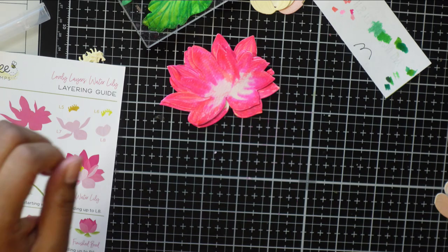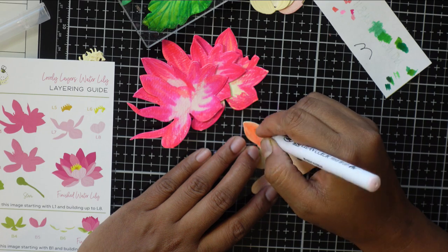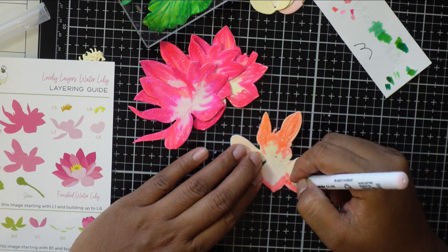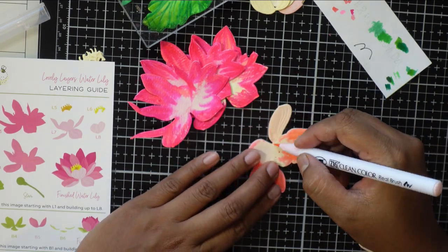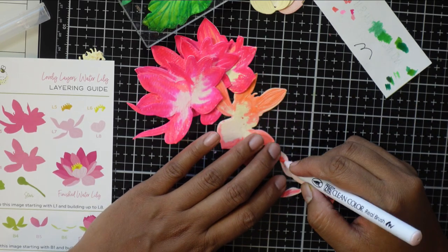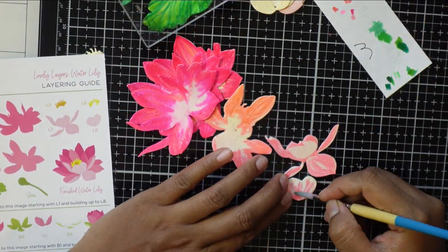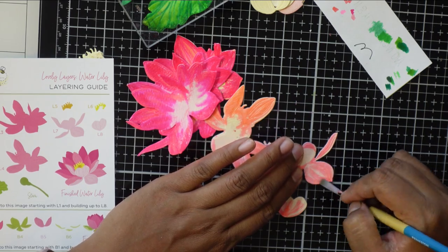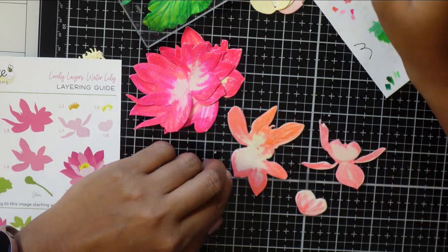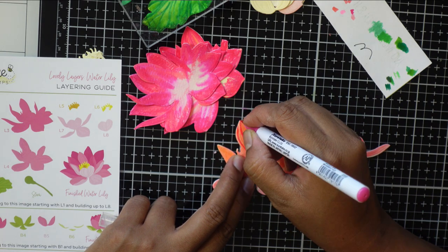If you're just going with the white lotus, it will not take this much time to color them, because you then just have to put some lines in that. You can use those embossing lines as your guide for doing that. It took me quite a while to color that, but the process is so calming and satisfying. It's kind of a mind relaxing thing for me. And I sped up this process maybe four times or three and a half times, so that you didn't get bored and the video is not too long.